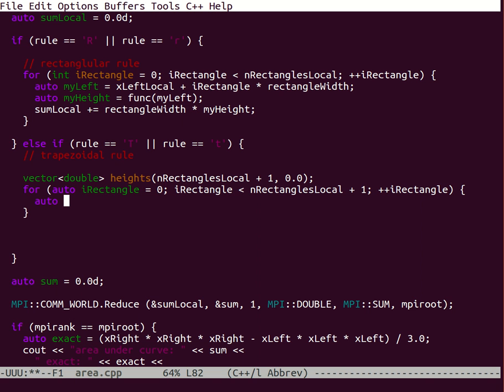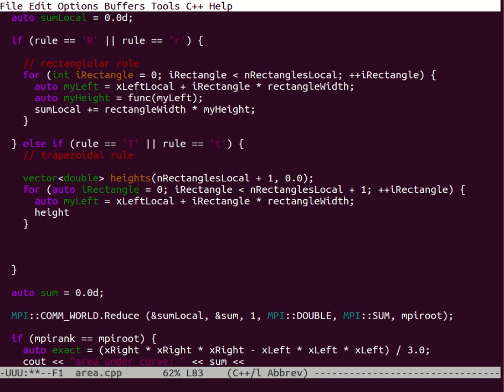So auto my left is going to equal x left local plus I rectangle multiplied by rectangle width, right? And then heights I rectangle is just going to equal func my left.